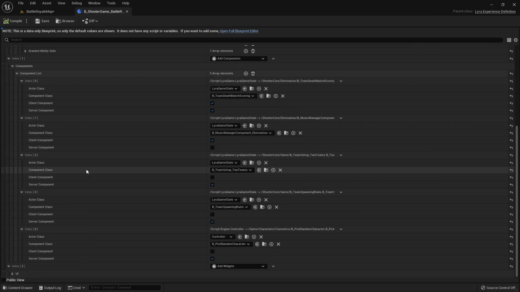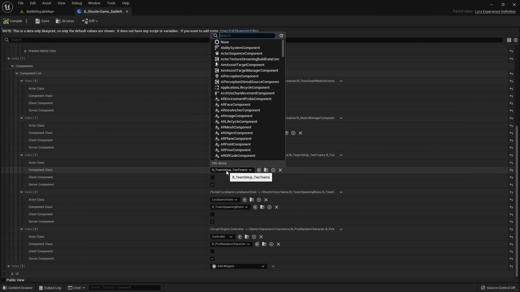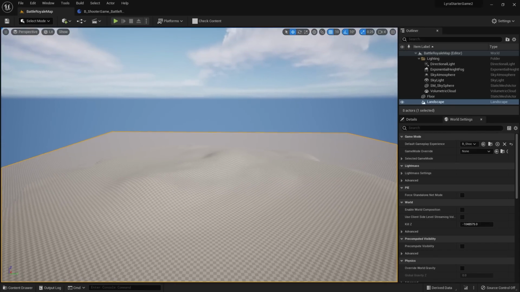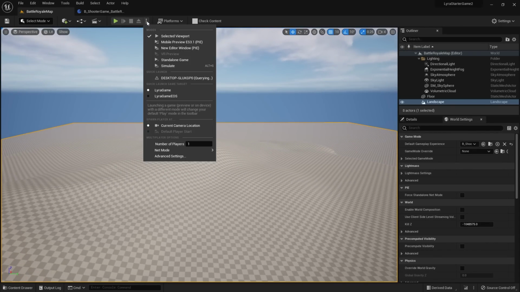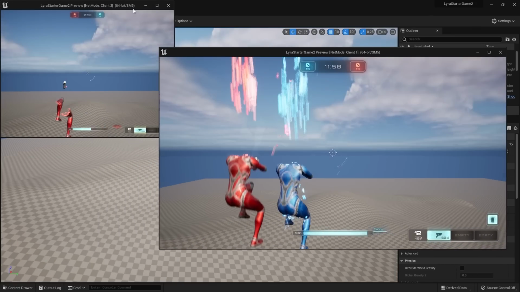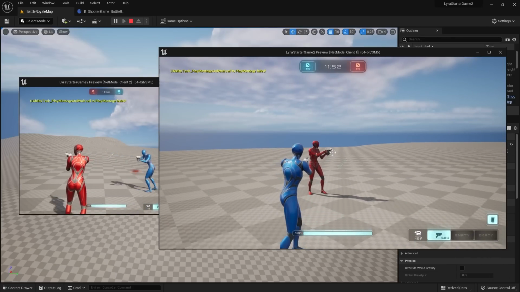Now all we have to do is assign that component class. So if you click the drop down here, we just need to search for FFA and B_team setup FFA. So now we have that component implemented, and technically we should be able to test this out. If you hit the 3 drop down buttons over here, set the number of players to 2, the net mode to play as client, and play in a new editor window. So this will play our game with 2 windows so we can test it out.